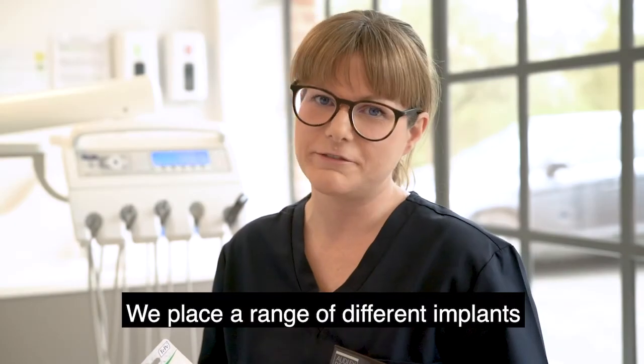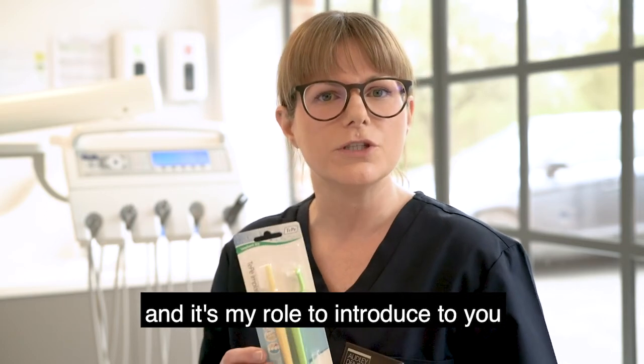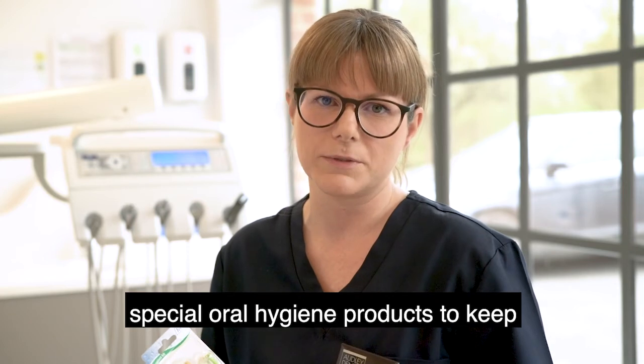We place a range of different implants. Every patient is individual, and it's my role to introduce to you special oral hygiene products to keep your implants as healthy as possible.